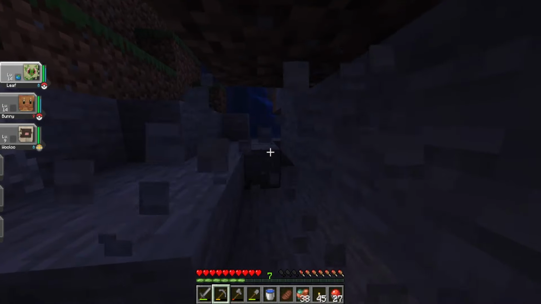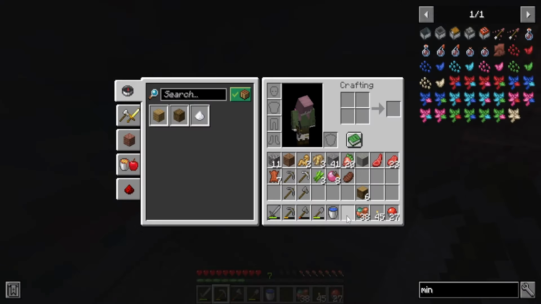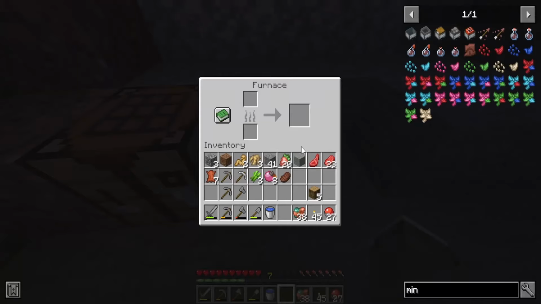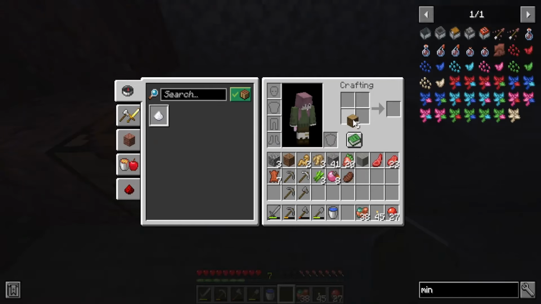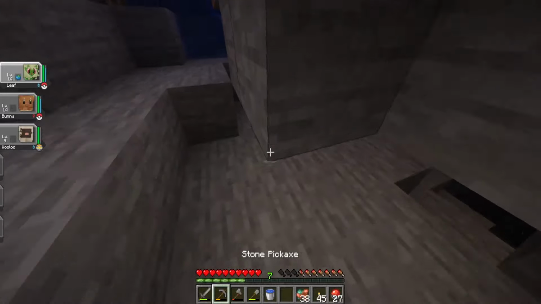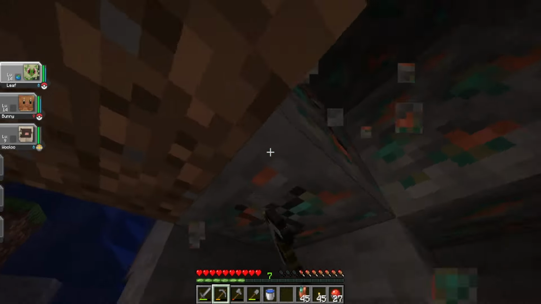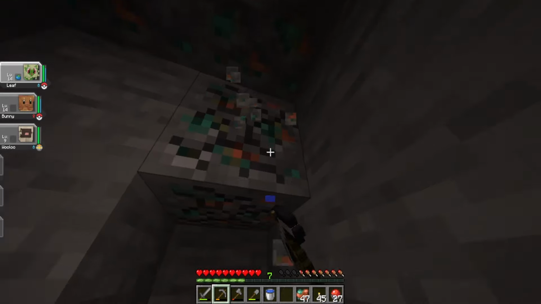Cool. Stop rubbing it in. It's hurtful. I found more copper. This thing does not stop. Shut your mouth. Wow, there's just so much coal. Whoever made charcoal is like an idiot. Why would you do that?